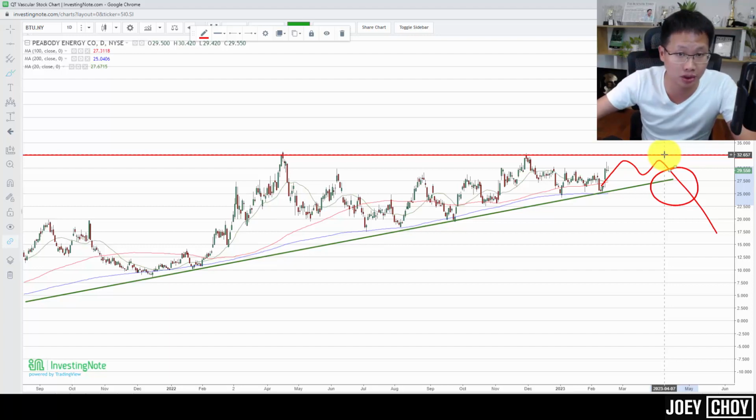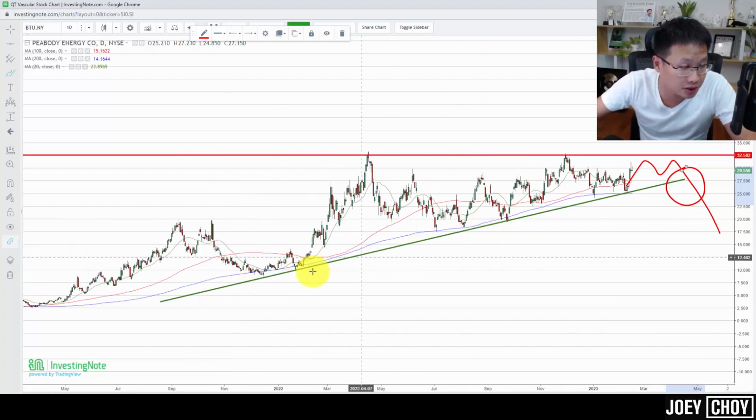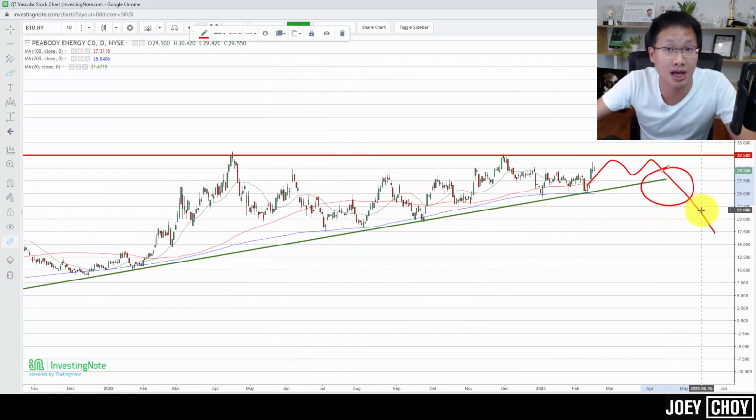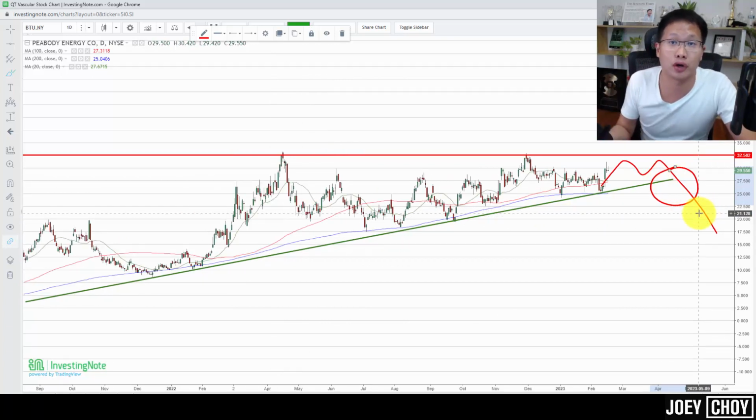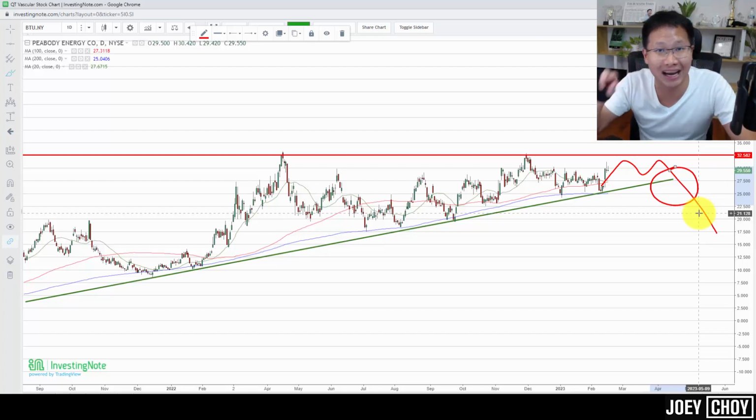For the past 2 years, we have rebounded many times above this upward sloping channel support line, and if one day it finally does break below this line, that is a sign of weakness. That is a chance whereby the stock might reverse from the uptrend that we've seen over the past 1-2 years to potentially a downtrend. That's where you want to be careful. You want to reduce your exposure. You want to have a plan to maybe get out, right?